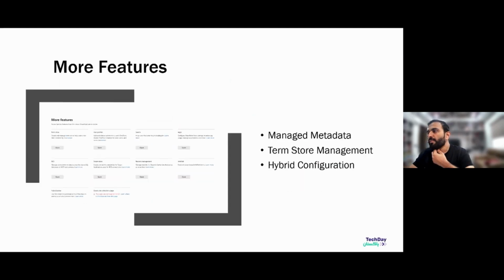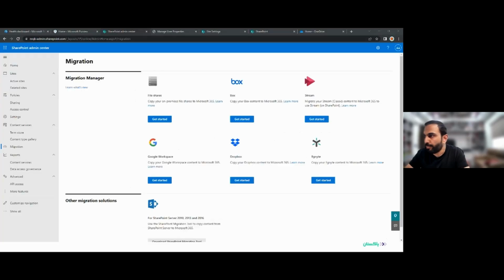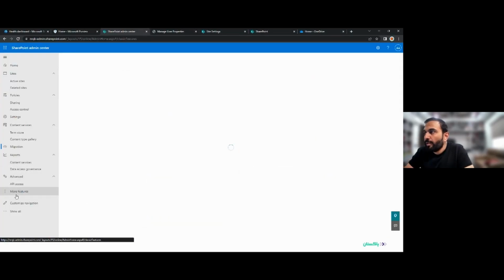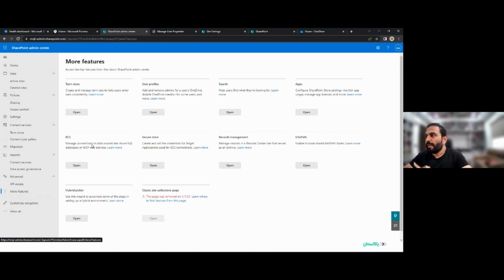Some more features. If I click on that more features option here, it's showing me some classic features. The term store is a key feature in SharePoint Online that allows you to manage metadata and taxonomy across your environment. You can access the term store through the term store management option.